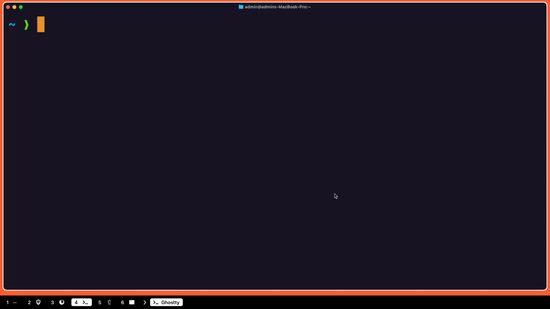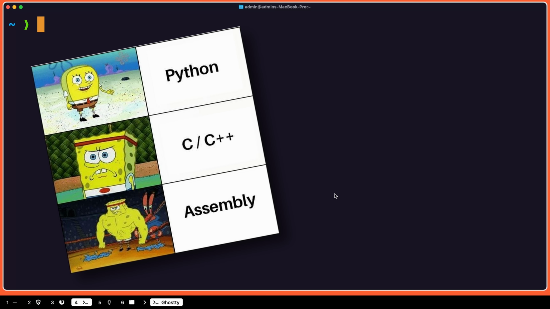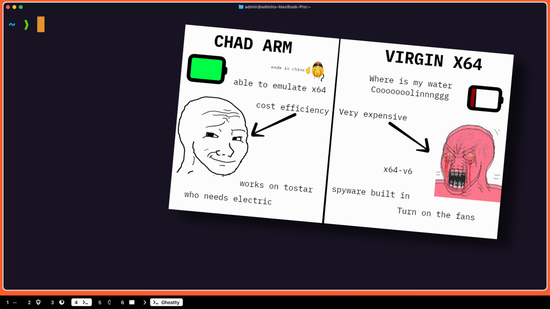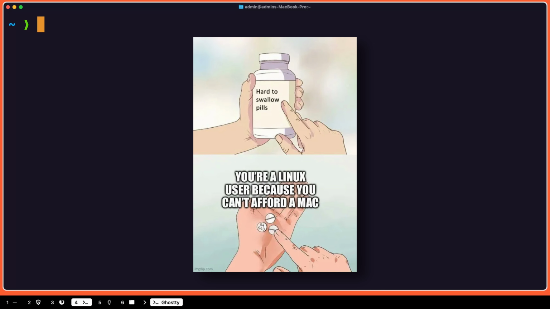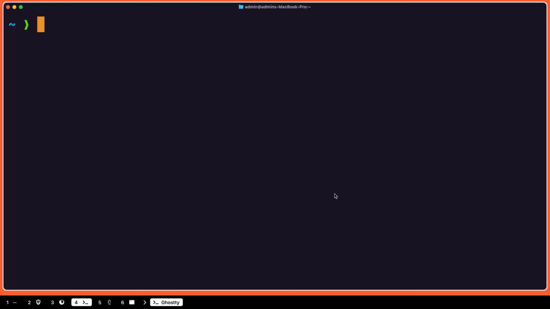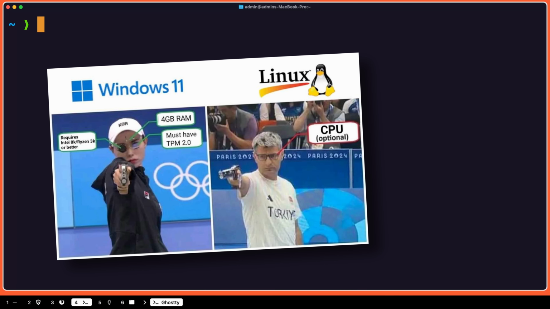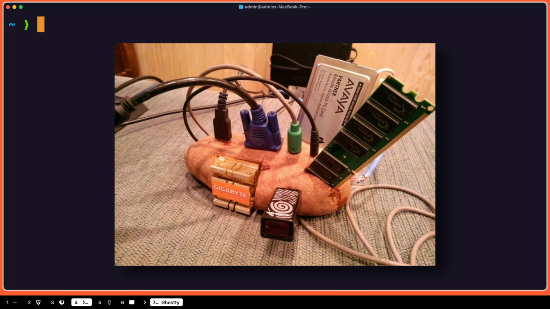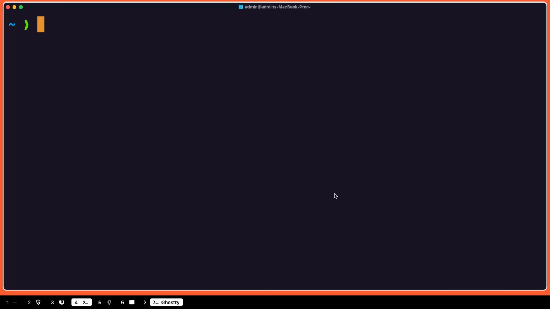So recently I've been playing around with learning assembly, specifically ARM assembly, the Linux variant, because there are different flavors of it. Now, this video isn't just for people who want to play around with assembly. This is also for people who want to be able to have a bare bones install of Linux running on their machine, pretty much any distro, any architecture. Like if you want x86, if you want ARM, you can do it.